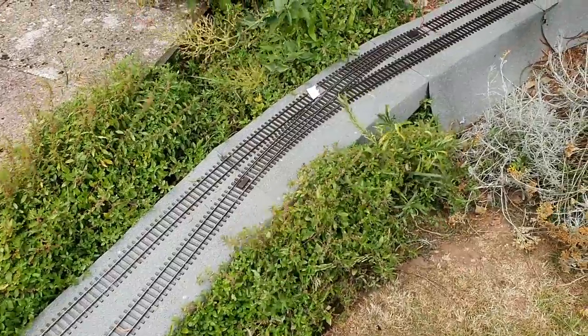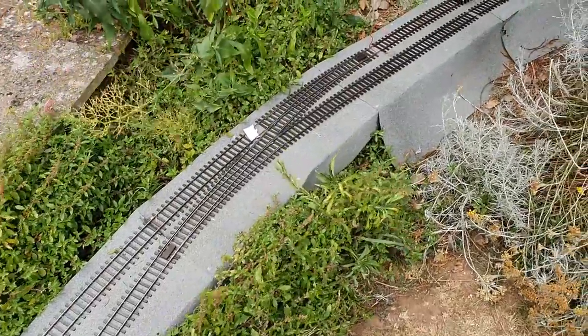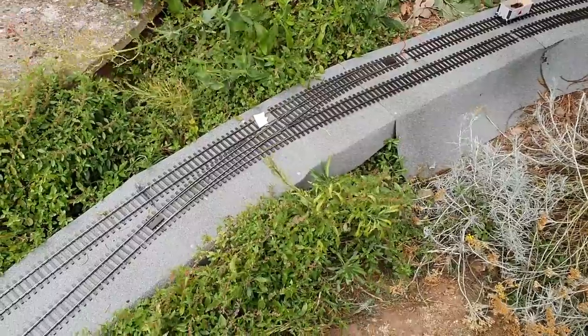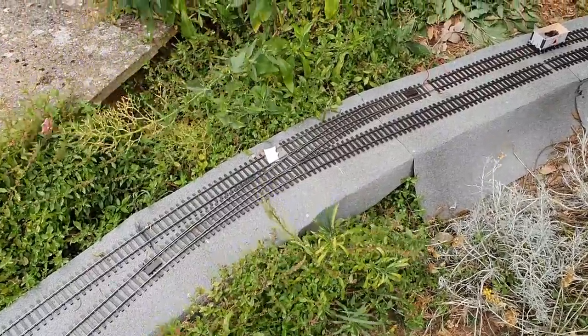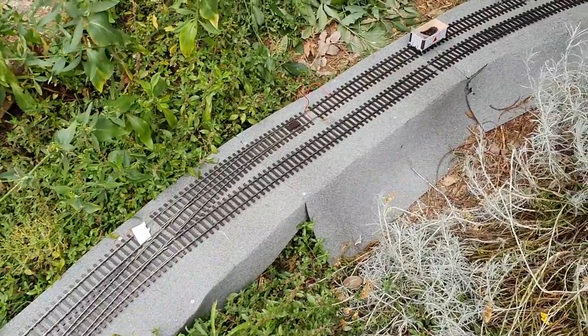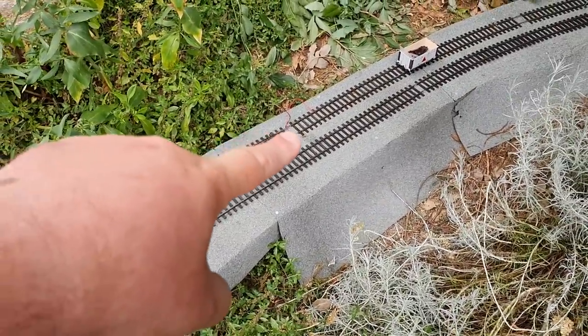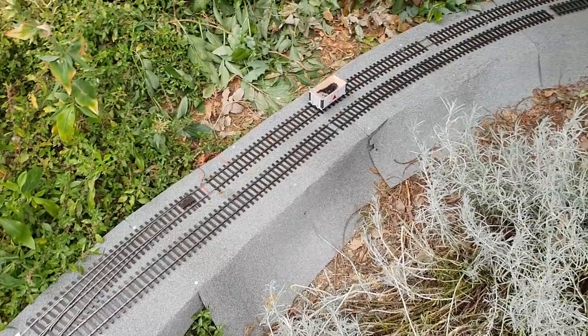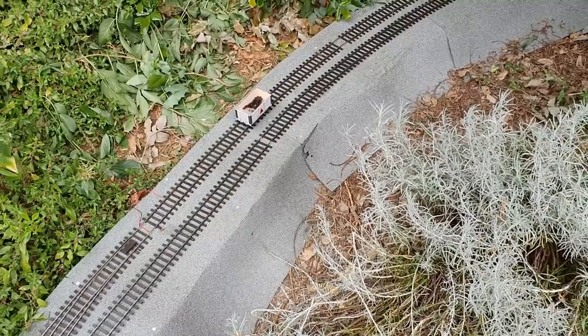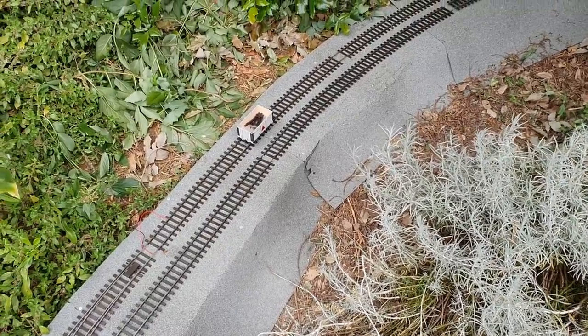Now we have the junction as we leave the station. These are using the Pico curved points. And my temporary power point right there, just for testing, which I'll get on with in a minute. And then there's the trusty wagon, which has been used to carry all my track laying supplies.